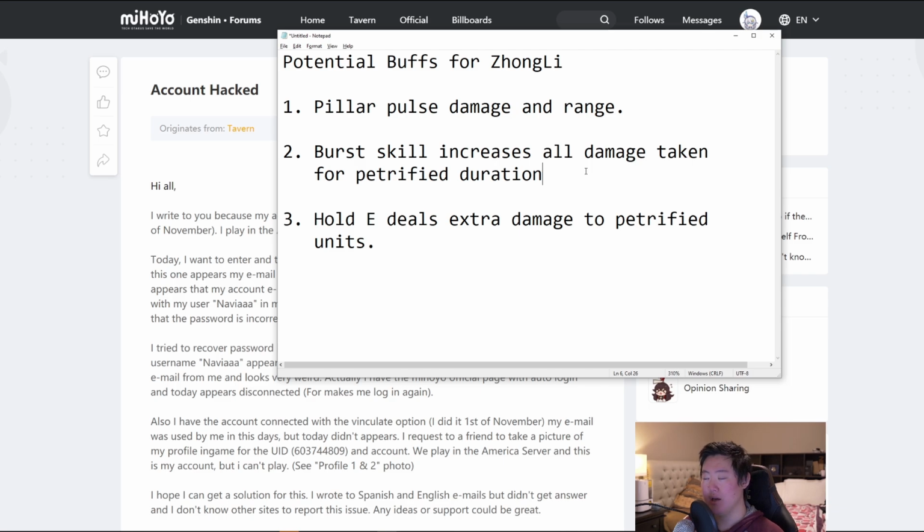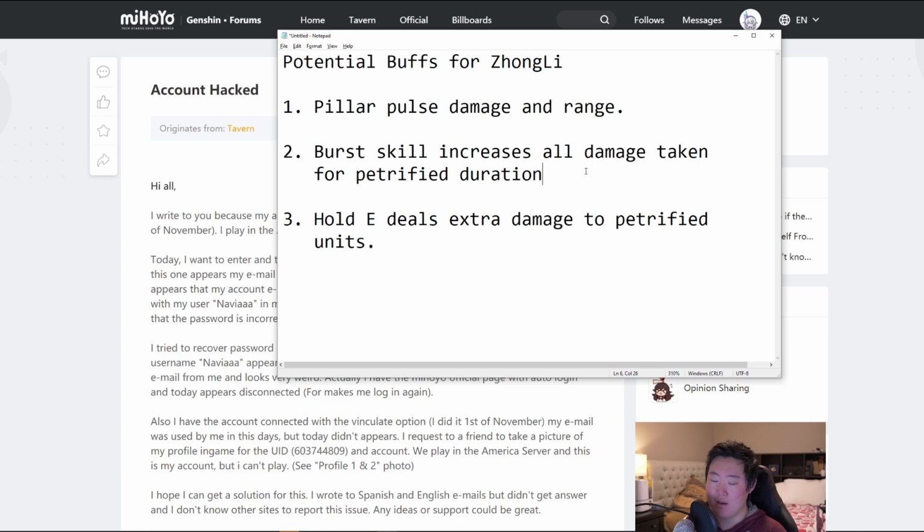He caters to casual players who, let's say, I'm sure most of you have not even attempted Abyss 12, but once you do, you will see that, especially if you're playing on mobile phones, it's not a pleasant experience. You're going to be struggling, and for a lot of people, you will not be able to clear Abyss 12 unless you are outscaling it. And even then, you're going to be struggling because that place is a nightmare. You don't really have much stamina to work with, and everything hits you for a truckload of damage. You get hit a couple times where you get chained, CC'd, and you die. You just fail. I think Zhongli fits into a niche.